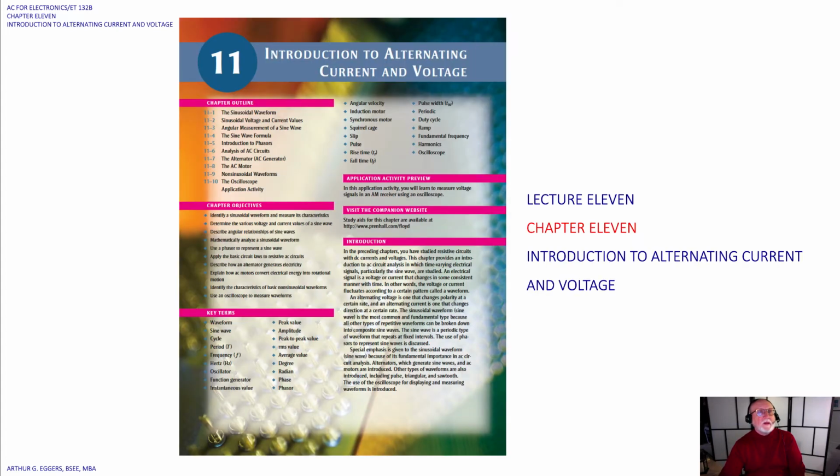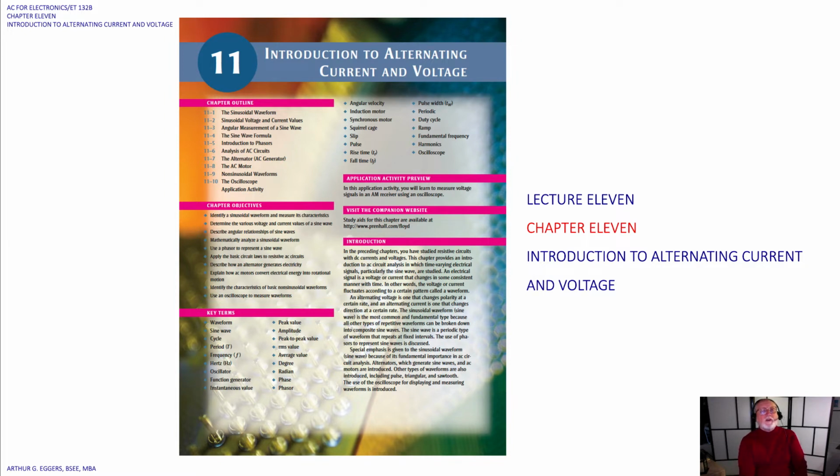I'm Art Eggers. This semester, what we're going to be covering is your introduction to alternating current and voltage. Although we call it AC and alternating voltage, we're going to find out they have a sinusoidal relationship between them. Unlike DC, which is a steady current and a steady voltage that does not change with time unless you change the value of your source. In this course, the source itself is alternating peaks and lows at a set rate and normally very periodic.